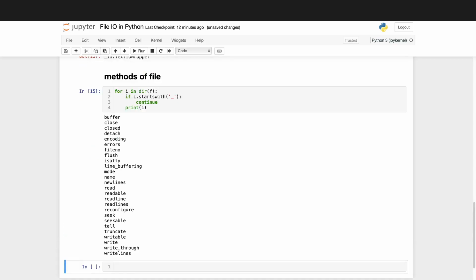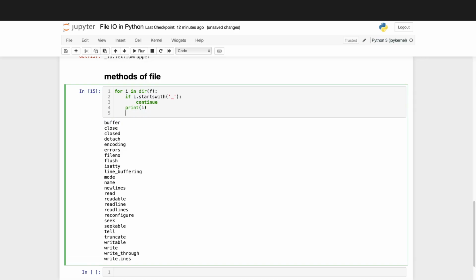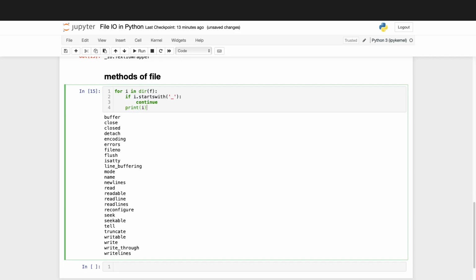And we can print some help message with that particular method as well. Where i is a text, we have something called help of, let me show you that one.